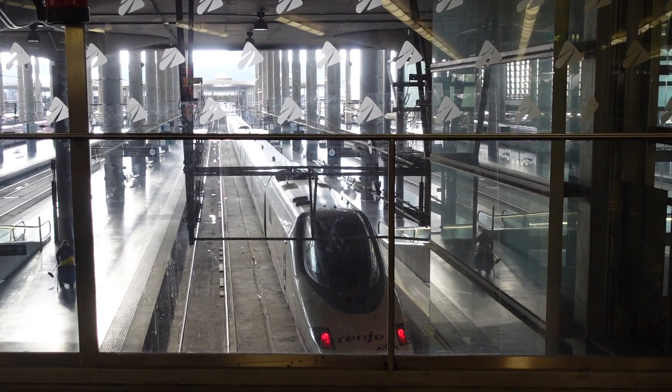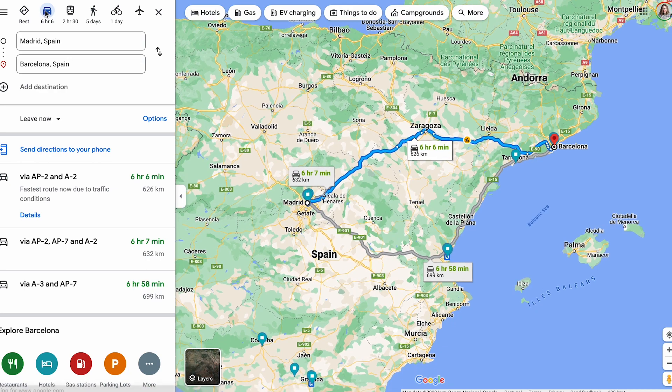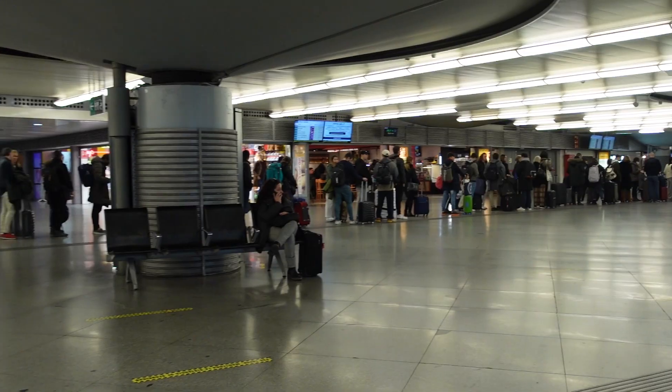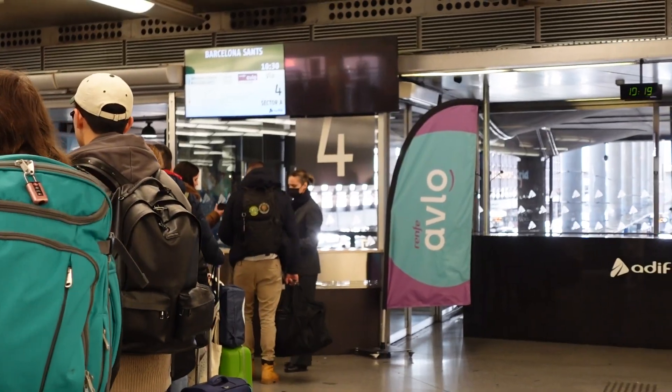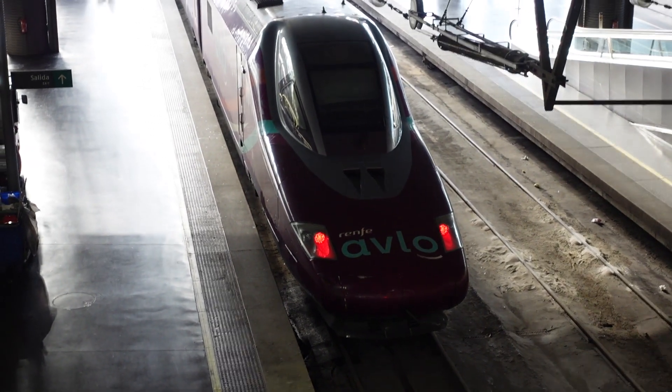In total it'll be a little less than three hours until we arrive in Barcelona — and I just want to highlight how cool that is. To drive from Madrid to Barcelona would take over six hours. That is unreal to me. It sounds like we have a gate now and a line is forming, so we better get in line. Oh, and this train goes 300 kilometers per hour at its fastest — so truly a bullet train.